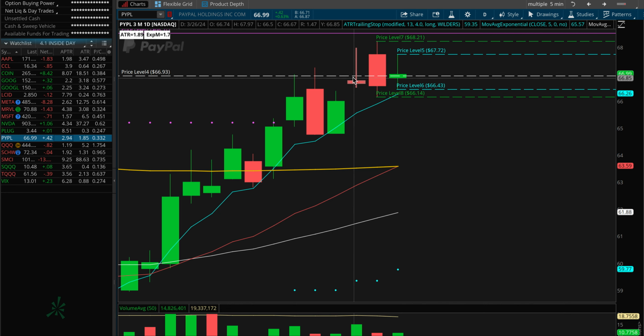Right now, it looks like it's in the gathering spot, as I like to say. It seems like it's just consolidating on the daily chart. So right now, we really don't know. I would say pay attention to your charts. If you trade PayPal, mark your levels, set your alerts, and know that we are still moving up. However, if it comes down, I will pay attention to that 5 EMA because that could very well be support. Something to think about, right?